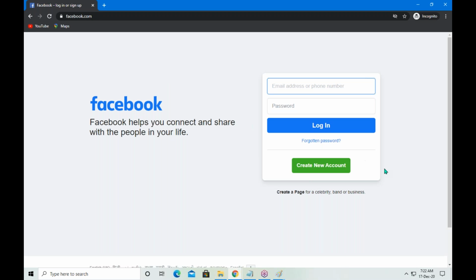So here in this web page, see guys, this is your client application. In the client application, select create new account.